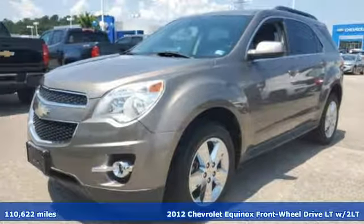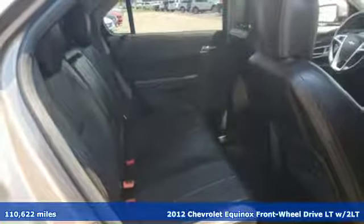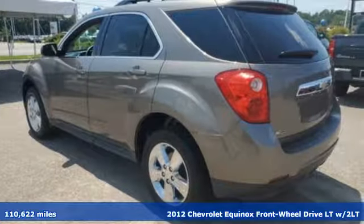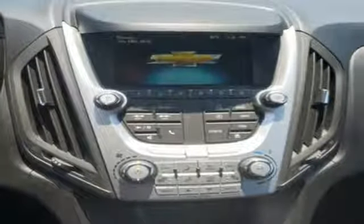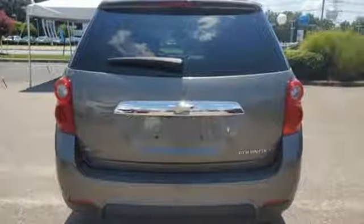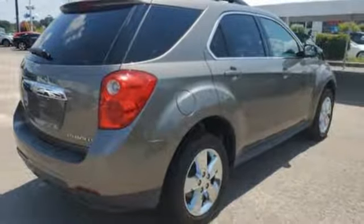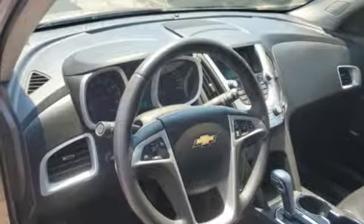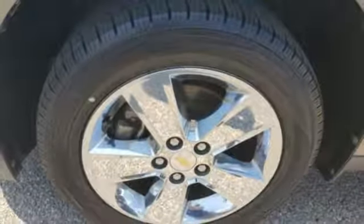Here's a 2012 Chevrolet Equinox designed to handle life's journeys and all the equipment it requires. It comes with all the amenities you need: external memory control, power heated mirrors, front heated leather bucket seats, auto dimming rear view mirror, remote engine start, manual tilting steering column, automatic transmission, express open sliding and tilting sunroof, gas pressurized shocks, and an in-line 4 cylinder engine.